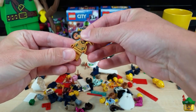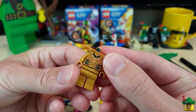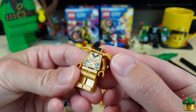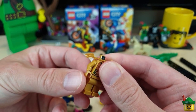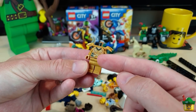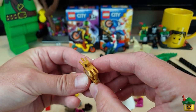I've got legs, which are just blank. I've got a torso, which is from a Ninjago set. But basically, I didn't buy it for the torso itself. It's from a golden Ninja Lloyd. I bought it for the arms and hands, because believe it or not, I don't have any spare arms or hands, and I want to make another gold statue. So basically, I've got a torso already. I'm going to use these arms and hands, these legs. I thought I'd add these shoulder pads on, this sort of armor.